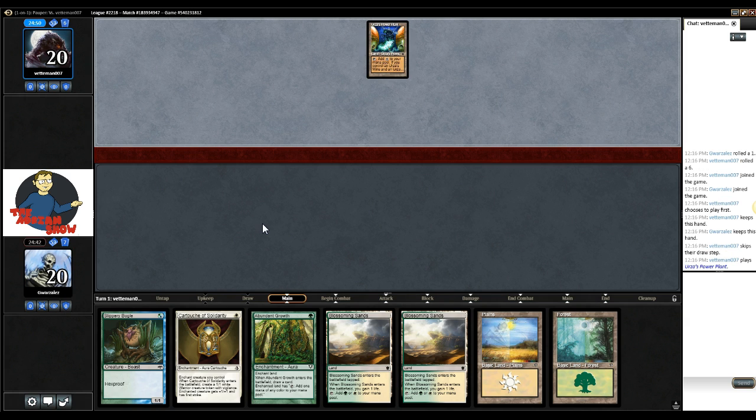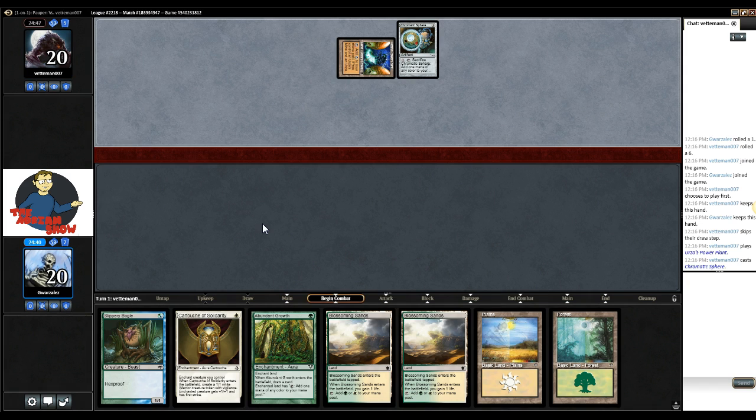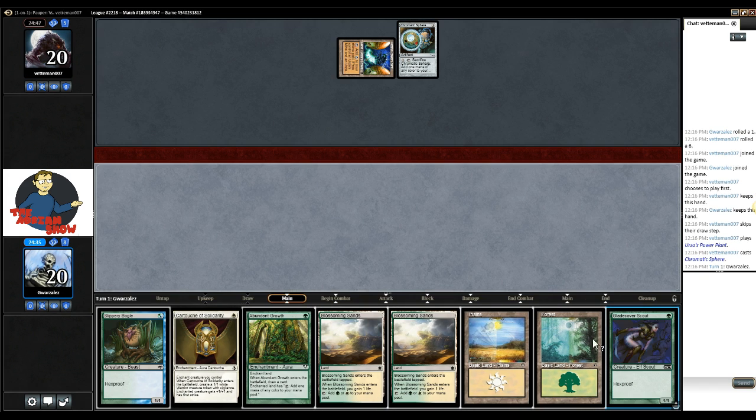We'll go turn one Blossoming Sands against Tron. Maybe this was not a good keep, but hopefully they don't have too many Edicts. We'll go turn one Blossoming Sands, turn two, actually, now we play Glade Cover Scout. I wonder if it's better to just go ahead and Abundant Growth. Yeah, we don't really need to play these Sands quite yet.